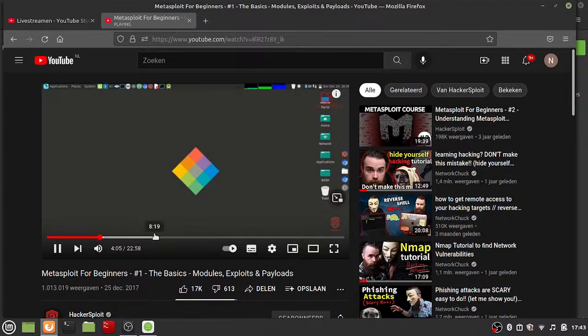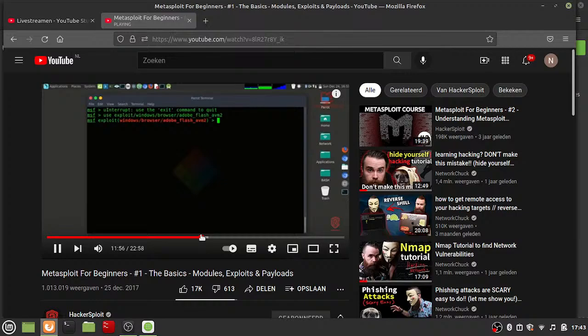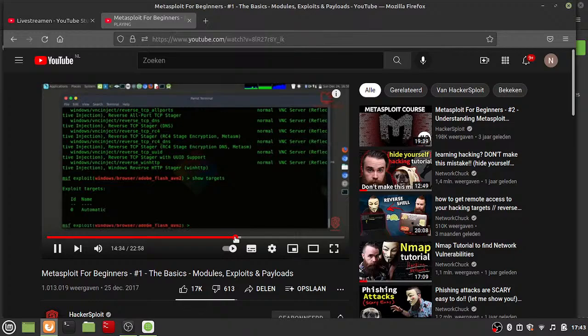Moving along. So we have to load the module on the system. All right, now I've loaded the module. One thing to understand is that if it loads the module correctly, it will display the module name and show you the targets that you can change, which in this case is nothing, as we have not set anything. The targets displayed are the ones you're trying to target. With different exploits, you can have a lot of different targets, and you can specify many targets. It's really important that you get this right.